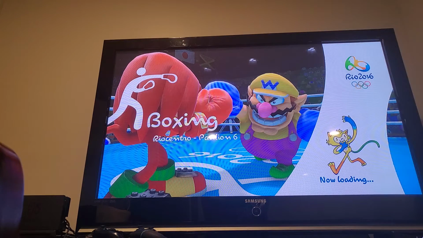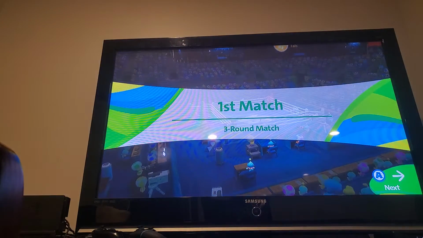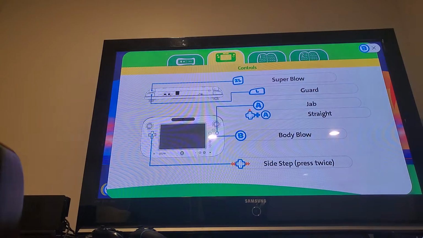Okay, now it's time for boxing. And I don't know how to play boxing. It's been a while since I've had to play it. Let me check the controls. Super punch, then guard, and then jab, and then straight, and then fight high, fight low.